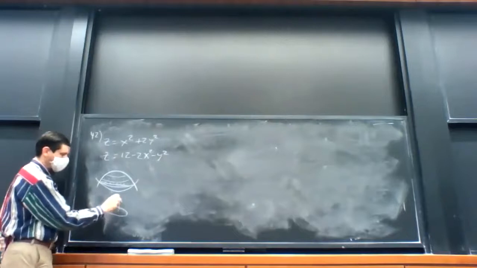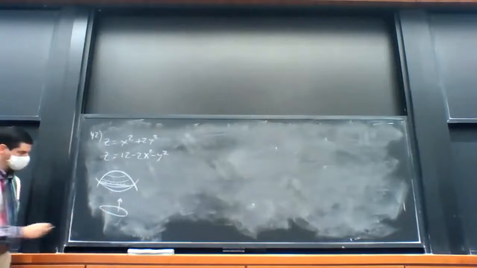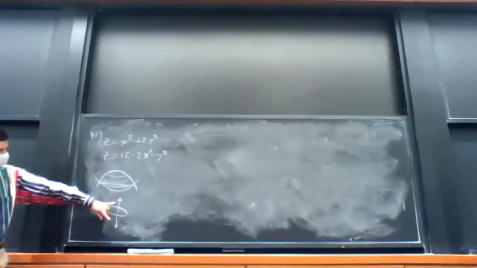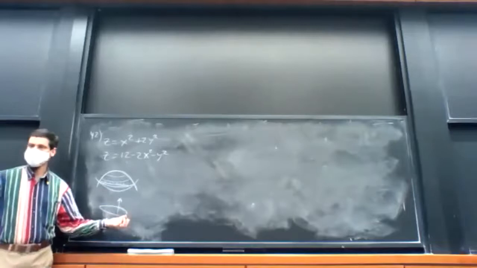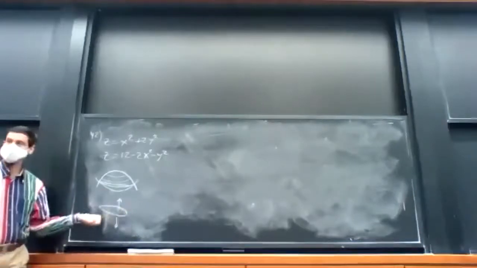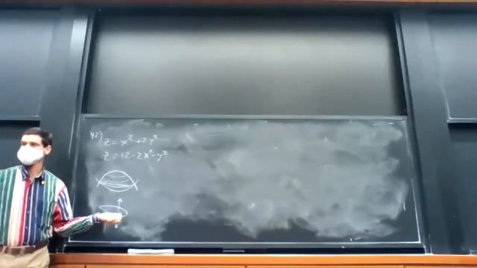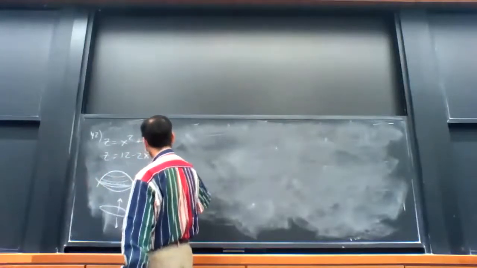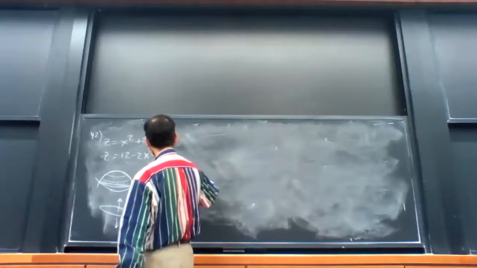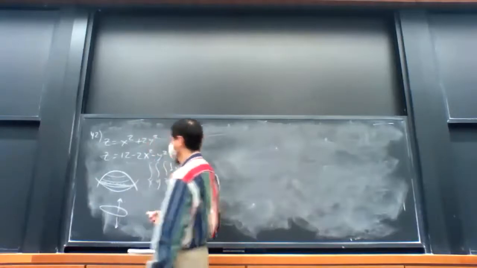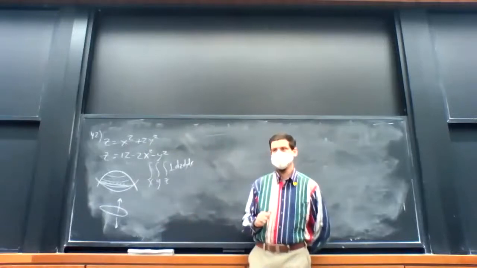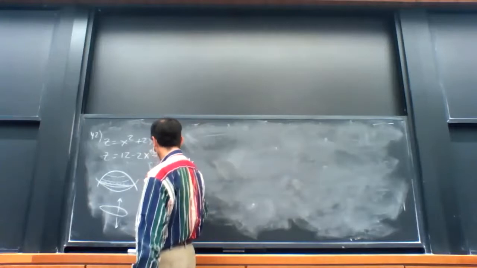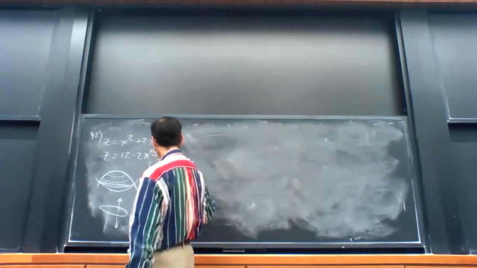We go up and we hit the top paraboloid. We go down, we hit the bottom paraboloid, and their difference is going to then be the height. And if we integrate that height over this region down here, that will give us the volume. So really what we're doing is we have an x integration, a y integration, and a z integration of 1, dz, dy, dx. That gives us the volume. But that's just integrating over x and y, z top minus z bottom.